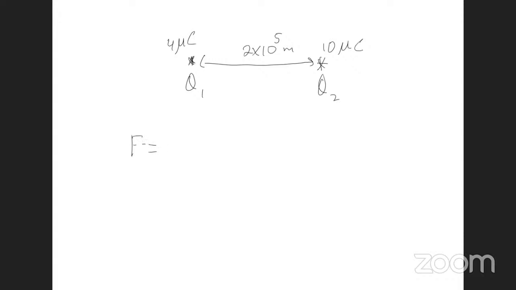Anyway, I am going to give you two charges. Let's just start playing around with the numbers and then make it a little more challenging. Separated by a distance of 2 by 10 to the minus 5 meters. Let's make it a little larger. Here is 4 microcoulombs and here is 10 microcoulombs. Let's see if we can find the force. What was our epsilon again? 8.85 by 10 to the minus 12. You see that there?